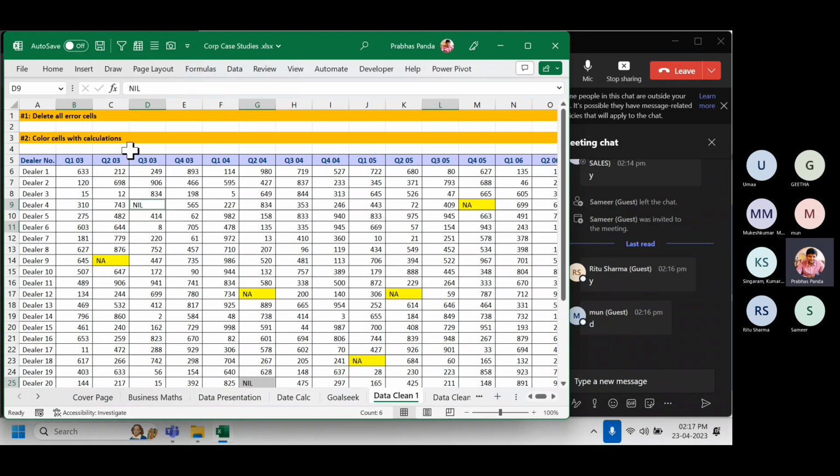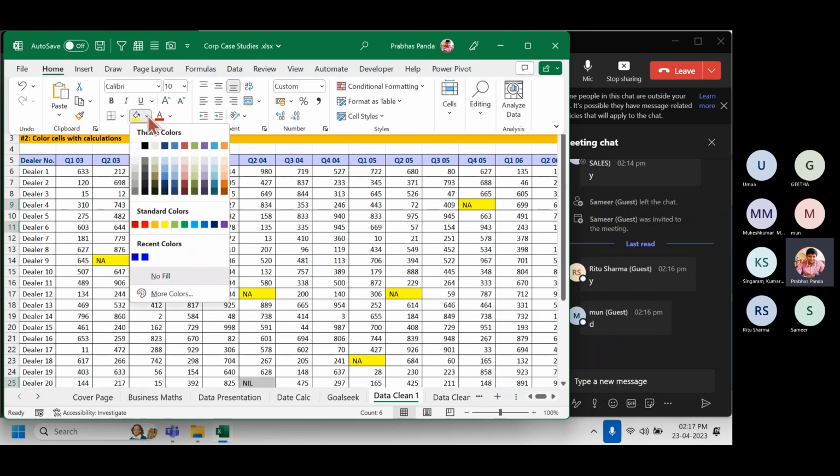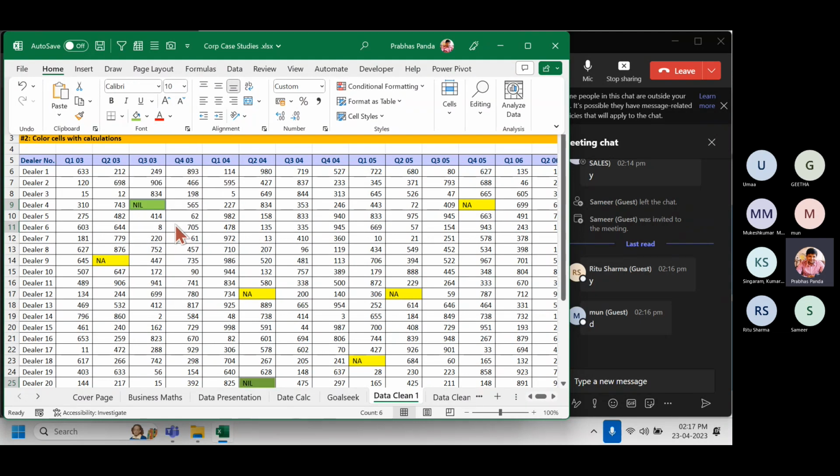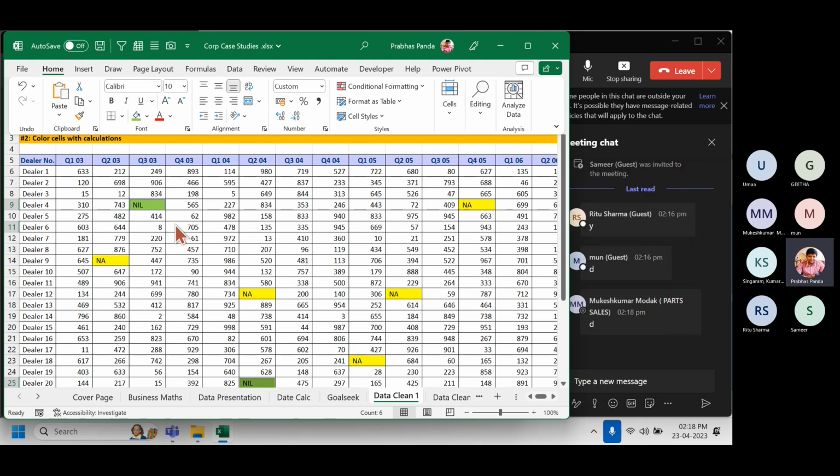And then the final step, don't forget, go to the Home tab, color those cells and put a legend at the bottom side, that the green color cells are nothing but the blank cells replaced with the text called nil. So this is how we have understood that whenever you come across a huge data set, how to do the right treatment with those errors and blanks, make it complete and present it to the next level. So that's the story of our data clean one. Any doubt, any queries, any questions, feel free to ask.